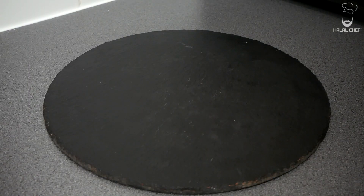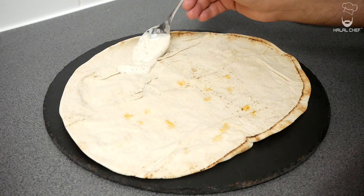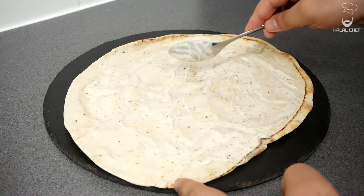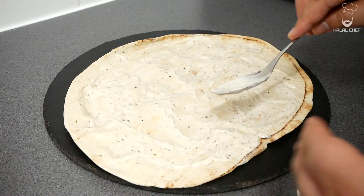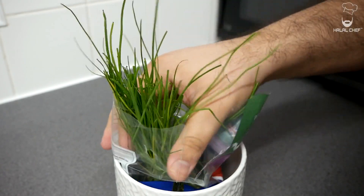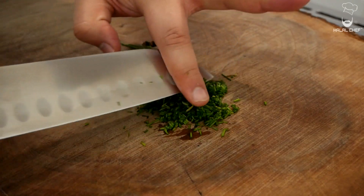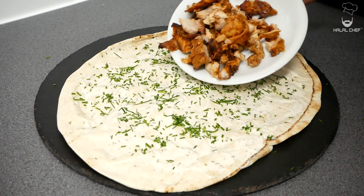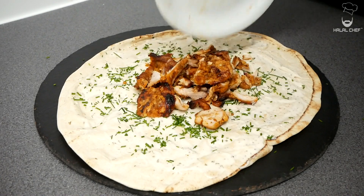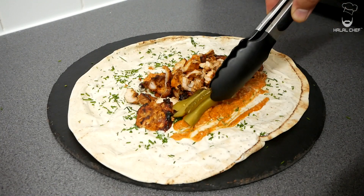Amazing! Let's plate up our shawarma. I'm gonna serve the shawarma on this Lebanese bread with a generous amount of garlic sauce — the garlic sauce is what you need to use along with the shawarma. Some people don't like garlic, so if you want you can add a bit of hot sauce or mayonnaise instead. Get some of these fresh chives — they will be perfect with our chicken shawarma. Spread the chives all around, then a good portion of the sliced chicken right in the middle, and some of the marinade from earlier.